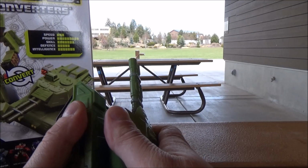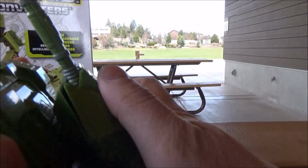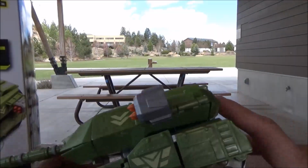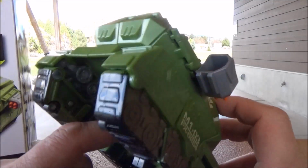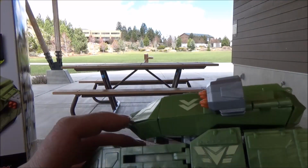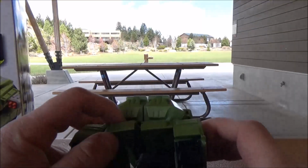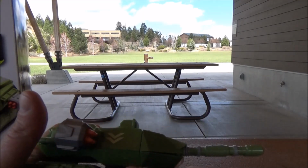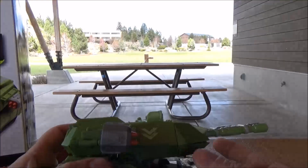Now, it's supposed to be able to connect to here, but I don't really see that happening. At least not immediately. Okay, so after a bit of work here, I figured out the problem. It turns out that this part right here, this little tab, there's two of them. One at this end, one at the other end. Now, if it was a little bit further, you might be able to get this thing to connect, but essentially its own engineering is preventing it from being a bit more cohesive. So, there's a problem there. Not as problematic as some things, but it is a bizarre oversight.